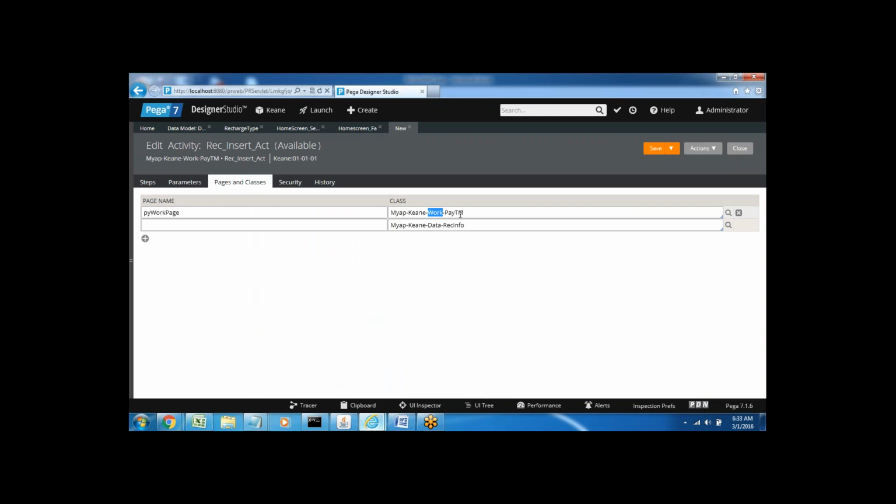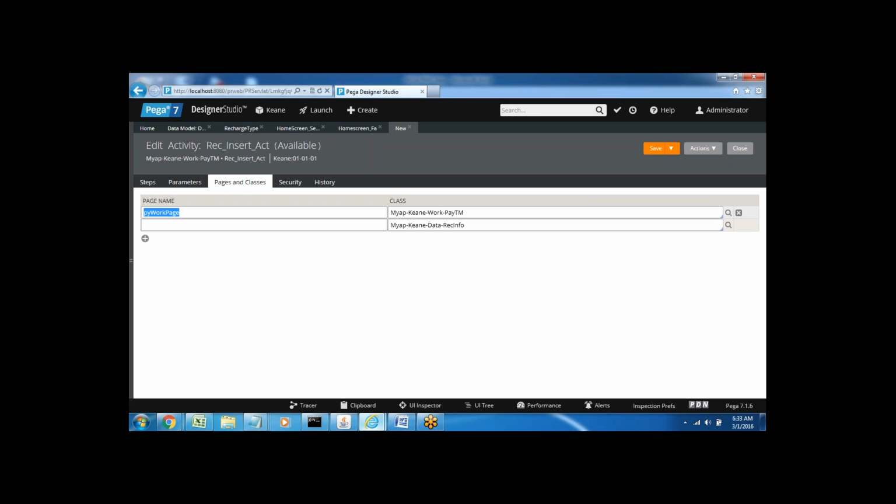If it is not mapping to pyWorkPage, it will not save to the database table either. We have to give pyWorkPage only, because if you give any other page name, it will not map to the clipboard server.